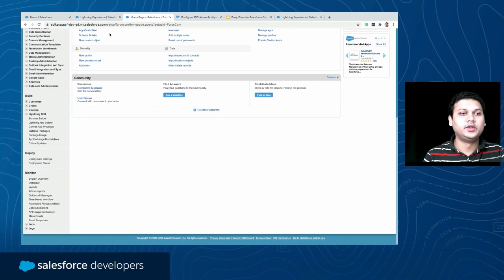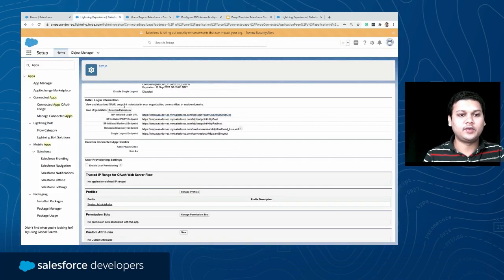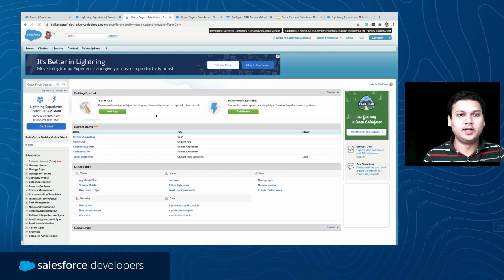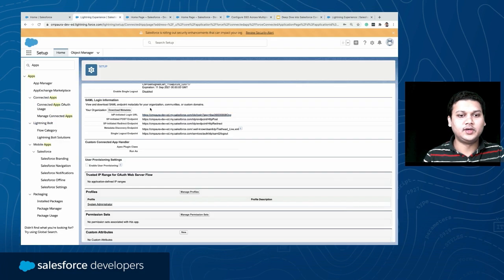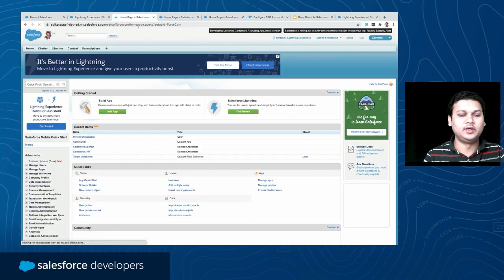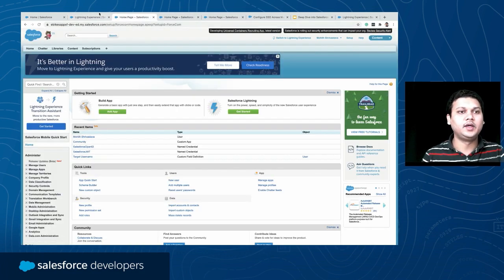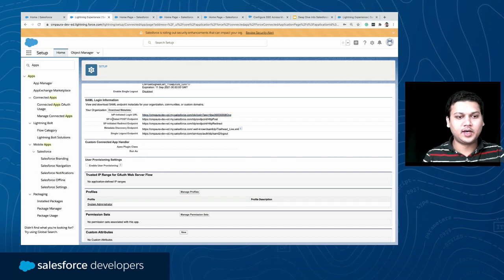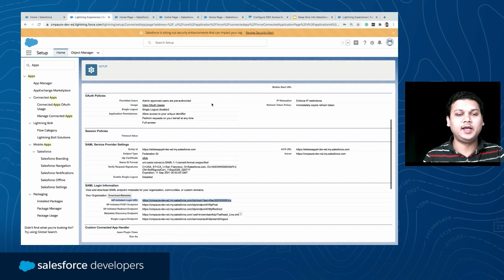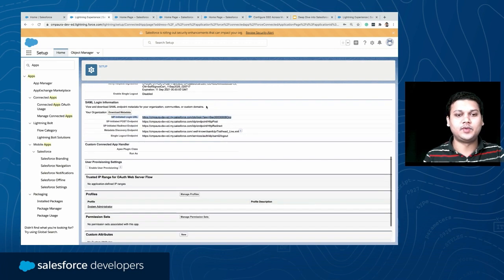There you go. As you can see, I'm directly logged in by clicking on this link, and notice the redirection that happens at the URL. Okay, so that seems to be working. So that's the IDP initiated flow for you, where you're in the IDP and you want to log into the service provider. You click on a link and you are directly logged in.